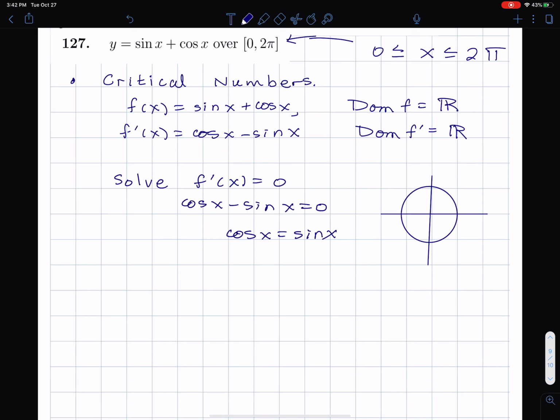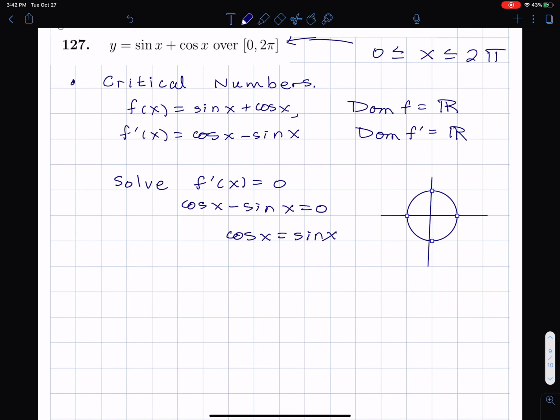And whatever happens, I'm going to fall back on the unit circle. So in the unit circle, cosine is the first coordinate for a point on the unit circle. Cosine is the first coordinate and sine is the second coordinate. It might not be good practice, but we're looking for cosine theta equals sine theta so that I can make it clear that when I say cosine x equals sine x, I'm looking for an angle. And I'm also looking for my angle in the interval from 0 to 2 pi.